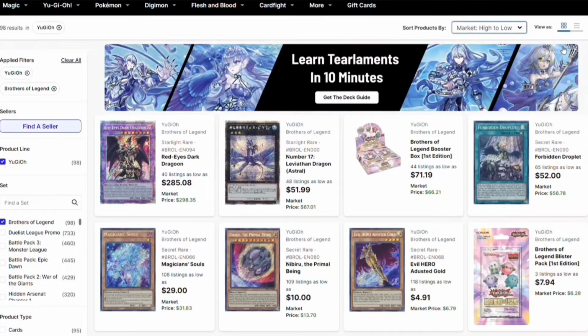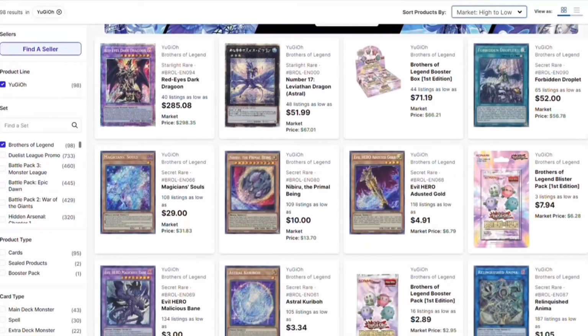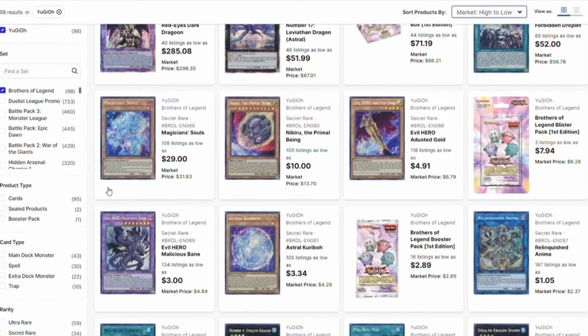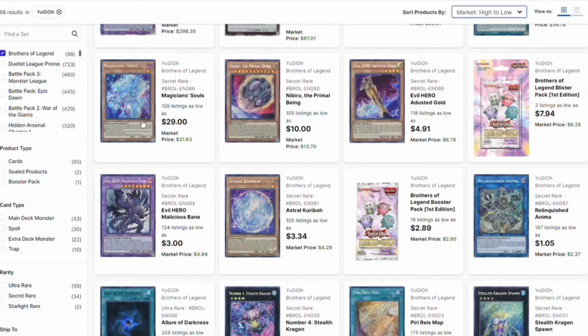But moving on, we have Brothers of Legend. We have Dragoon that was like 400, now it's under 3. We have number 17, Leviathan Dragon, still holding that price. Forbidden Droplet is going to hold 50 because it's Forbidden Droplet, let's be honest. Magician's Souls, it went low because of the reprint and Legendary 3. And we have Nibiru, that's getting reprinted as well. Adjusted Gold got reprinted, so if you want to pick up a secret rare variant, you might as well pick it up here. Astral Kuribohs, decent price for a card.